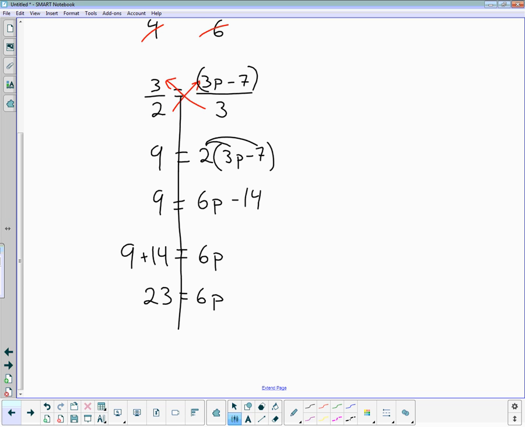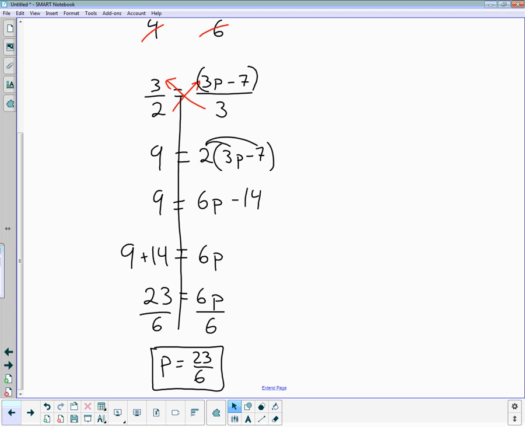Divide, should it be, is P 6 over 23 or 23 over 6? You want P alone, right? So the 6 has got to go away. You want the letter alone, right? So divide both sides by 6. And now. Okay? Always divide the number away from the variable, okay? Whatever direction that means, you're trying to get the variable alone, so push everything off of it, so that it stands alone. Does that make sense? Okay, you guys about ready to get started?